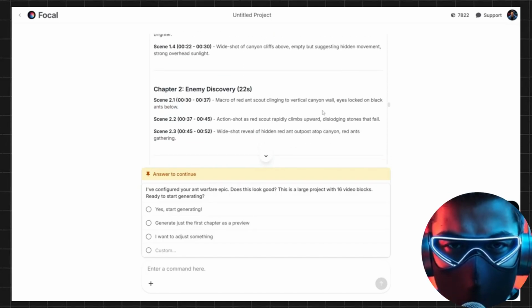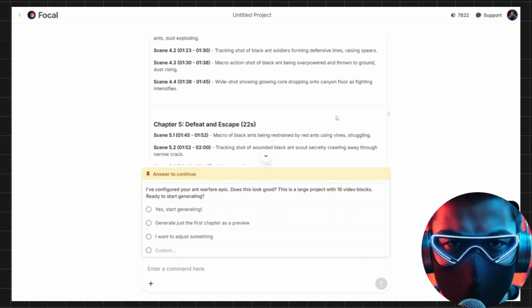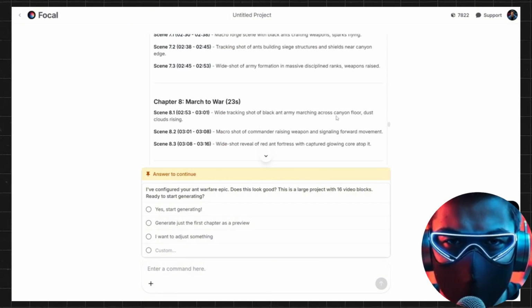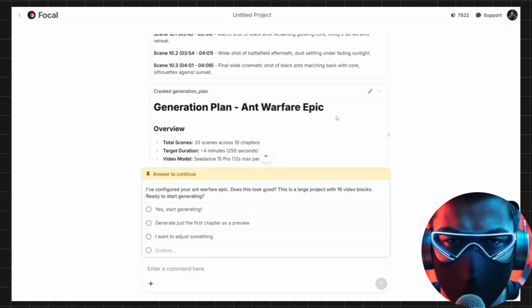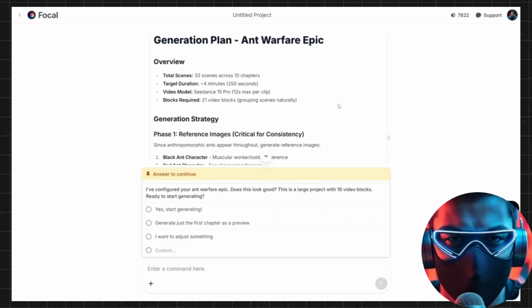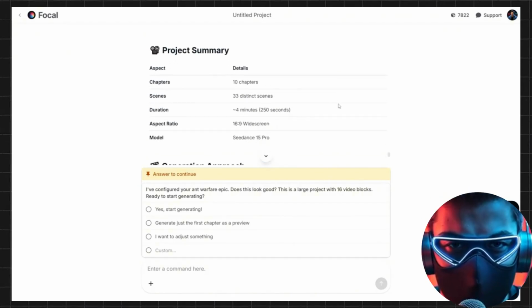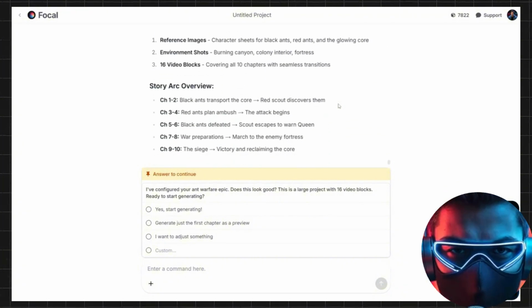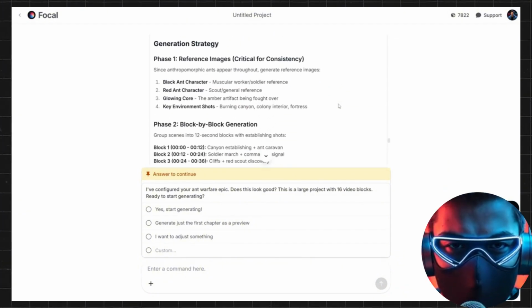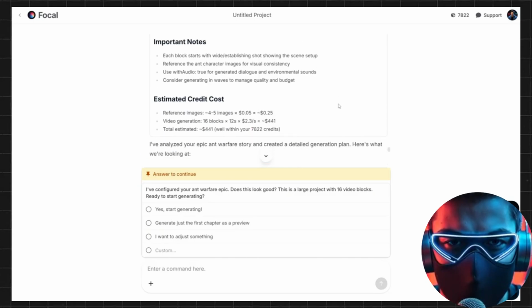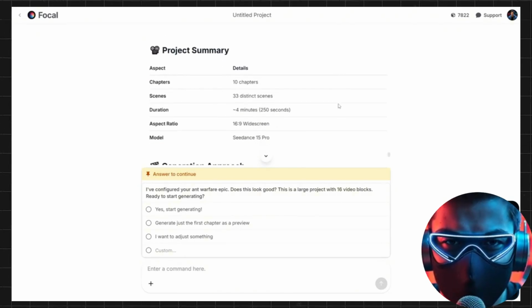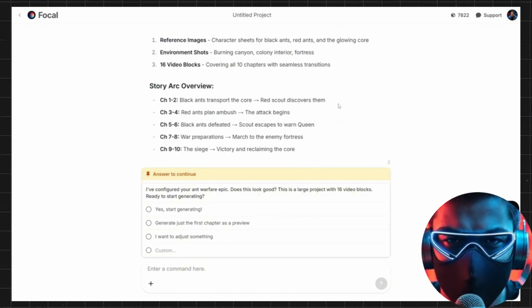Next, below that, you will find all of the details about your video, including the full script, along with all of the chapters that describe how each scene will look. It will also provide you with an overview of how many scenes your video will include, the duration of the video, and all of the models that will be used for the process. Here, you can go through the details if you want, and you can make changes to parts of your script, but I recommend that you don't change anything here, since there is no real need to adjust it.